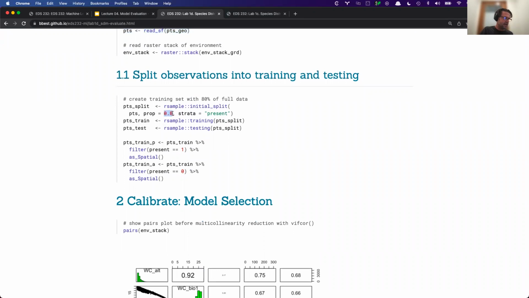So we got 80%. We used that present column to make sure we had a relatively similar proportion between zeros and ones in our test data set as in our training data set. And so then we got the error points test.